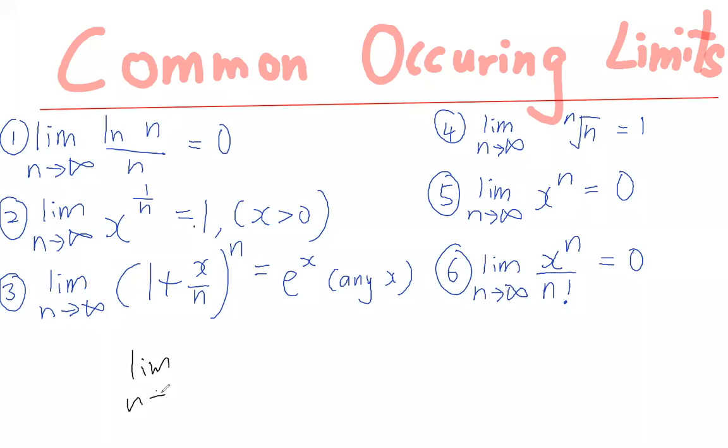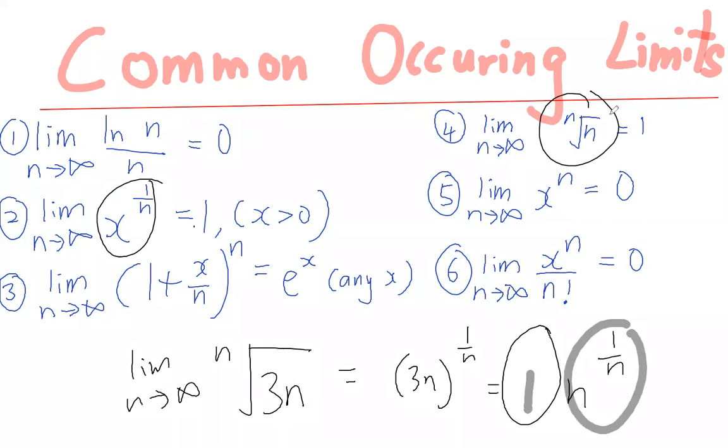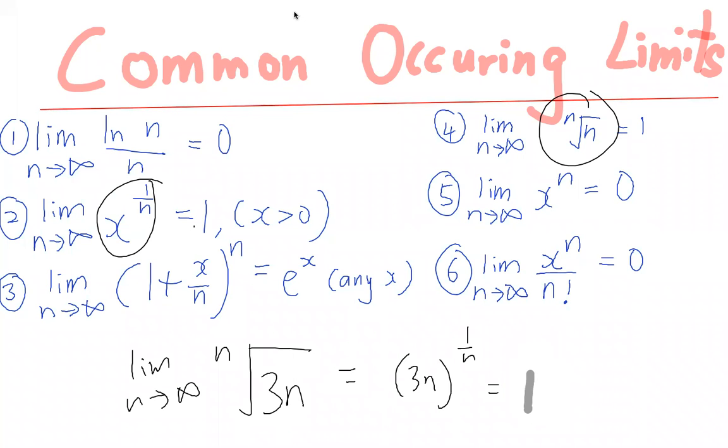Okay, where n approaches infinity for the nth root of 3n. This also looks similar to this guy, and we're going to solve this one. I'm going to take it out, because it's 3n to the power of 1 over n. It can become 3 to the power of 1 over n times n to the power of 1 over n, like this. This guy is from this one here, where x is greater than 0. Yes, 3 is greater than 0, and the 1 over n. So I can say this whole thing is equal to 1 here. This whole thing is equal to 1. So 1 times 1, we get 1, and this is our answer. Cool, and next example.